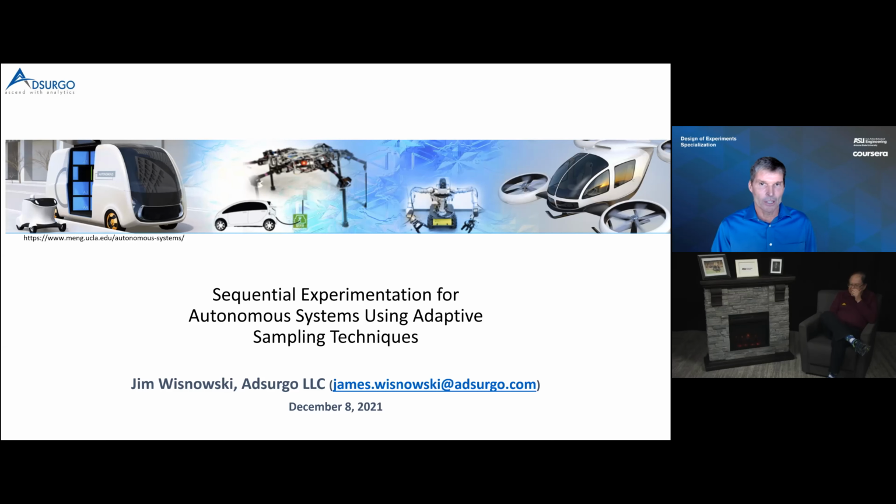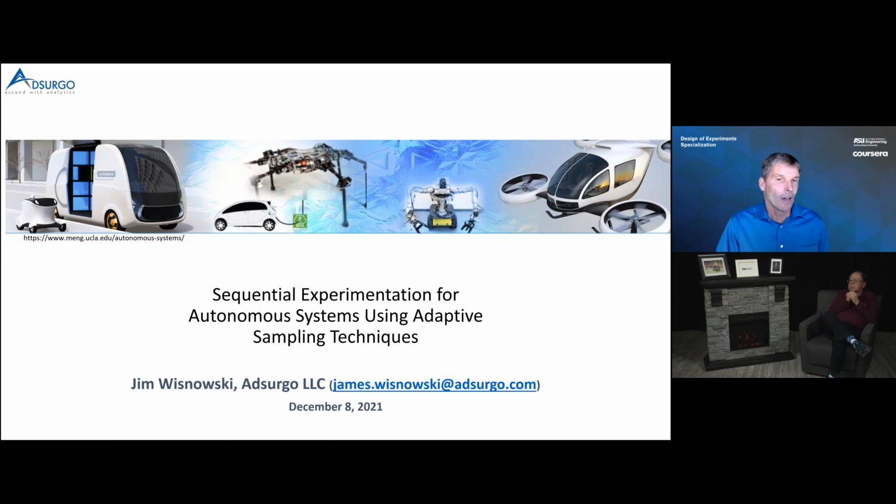So in this talk, we're going to take a little bit of a transition from thinking about physical systems in DOE, and focus more on what happens in a software intensive environment, where things change up just a bit. We still are going to look at some of our foundational principles of DOE, but our goal here is to think about how, one, do we test these systems, and two, more importantly, how do we come up with additional points once we have figured out some things, to take that next step.